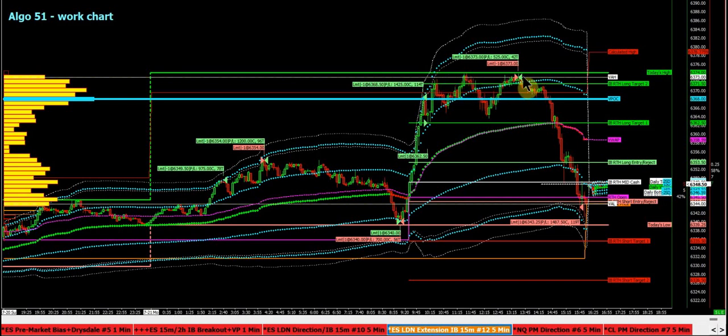Can't get above that value area high. Number one, value area high. Look over here. Look how much volume is at that value area high. Look how much volume is above that value area high. Zero. There's almost no volume up there. So what that's telling me is that big bar there has to be sellers. Absolutely has to be sellers. There are no buyers there. That has to be a big seller up there.